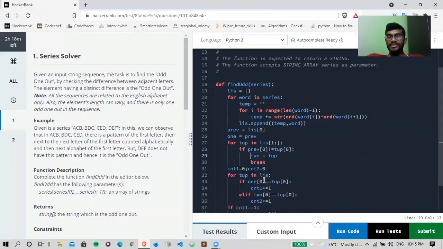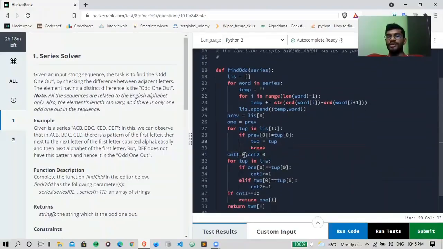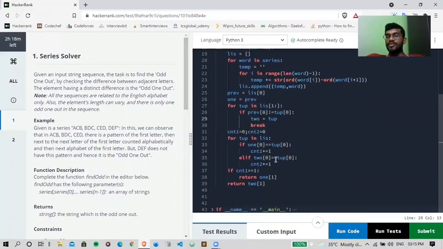So I'll break out of this loop, and declare two counts, count 1 and count 2. Whichever has the count as 1, that should contain the distinct variable, right? So whenever I find count 1 as 1, then list of 1 is my answer. Otherwise, I'll return count 2, which might be equal to 1. So I'll do count of 1. So that's what I have written.